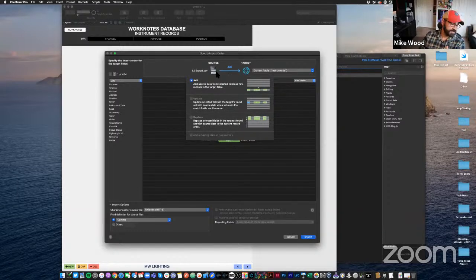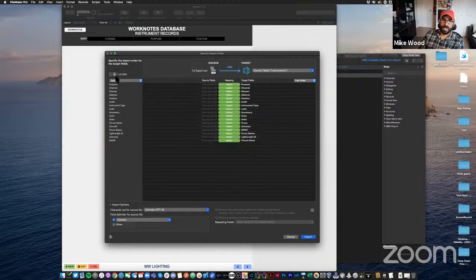Since this is the very first time we've done this, we want to make sure that we're adding new records. Later on in the process, we'll be able to do things like updating or replacing, but for now we just want to add. So I'm going to choose Add, and then I'm going to look here. I've got a little data explorer that I can go record by record and see exactly what is in all of those things.